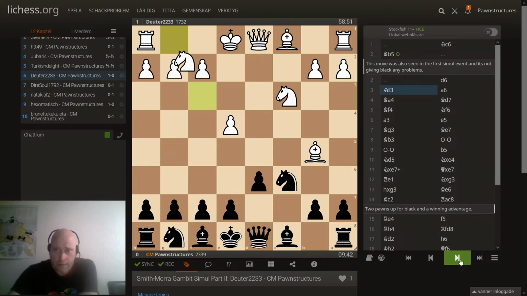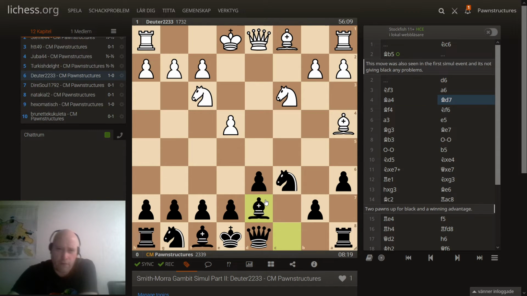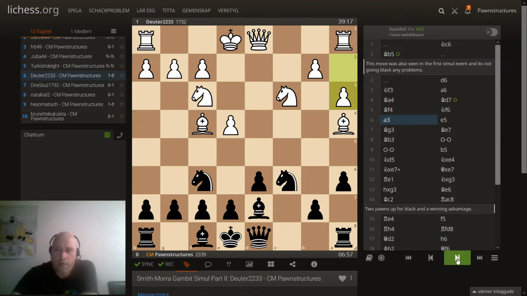So I went to d6 here, knight f3, a6, asking this bishop a question, bishop a4, bishop d7. Now there is already tension between those light squared bishops, and there is a high likelihood of a trade, and that's not going to favor white. Bishop f4, knight f6, a3. I played e5 here. So here probably also g6 is a good idea, maybe g6, bishop g7, short castle, and I think black has a perfectly fine position.